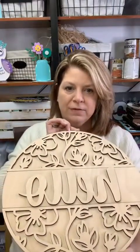We are going to paint this tonight live so you can see how easy and fun it is. We're also doing a beautiful Hello door hanger that I love, love, love. This one's going to be gorgeous. I'm excited to get started. We're going to start with the door hanger so that the parts and pieces can dry well. So I'm going to go ahead and tilt you guys down and we're going to get started.